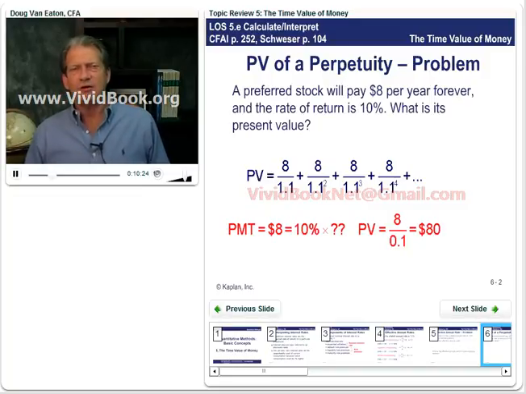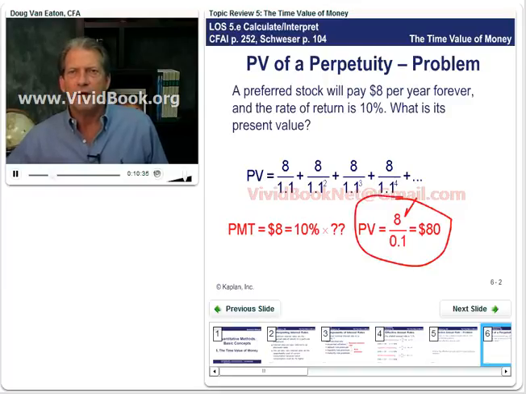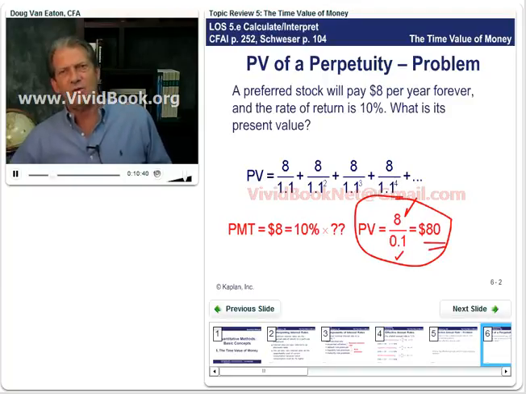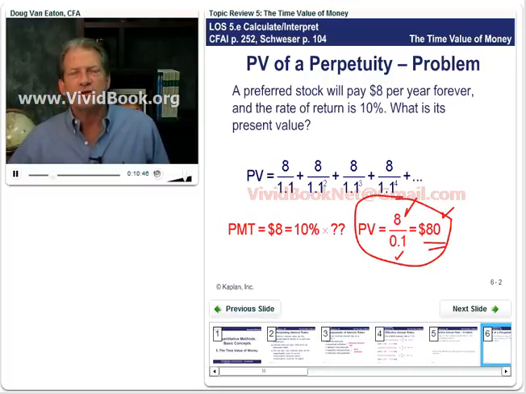$8 a year forever? So if you're just pulling out the interest, you can see we can rearrange that equation here. And once we rearrange that right here, we see, well, $8 divided by the 10%. If we put $80 in that account, we'd get $8 of interest at the end of every year forever. And so we say the present value of that perpetuity that pays $8 at the end of each year, when the discount rate, the interest rate we're using is 10%, is $80.